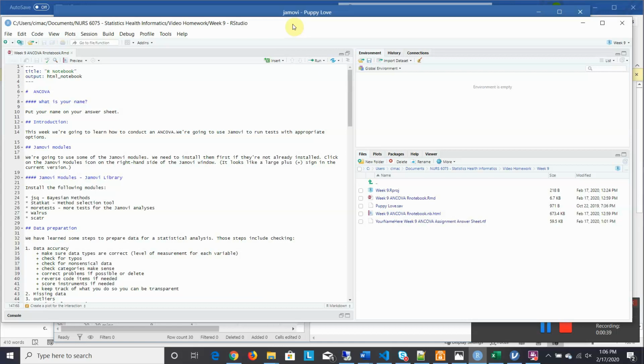So ANCOVA and repeated measures ANOVA are both kind of more advanced ANOVA analyses, and this is not a real advanced class, so we're going to hit the highlights and not get into a lot of the details, but I wanted you to at least be aware that this type of analysis exists. You might read about it, and you'll know some of the basics of what you're looking for, but also be aware that it can get complicated.